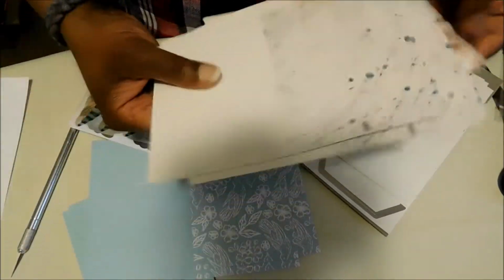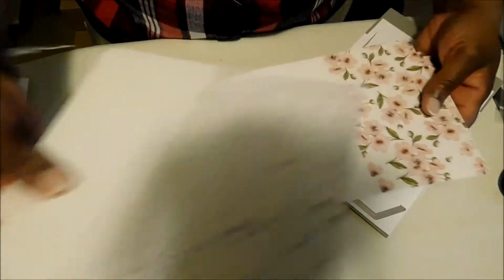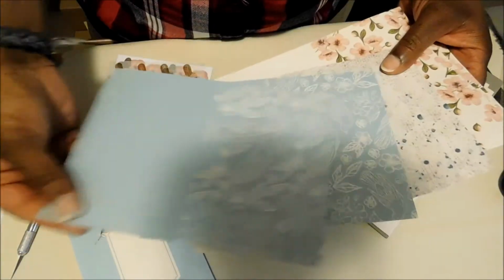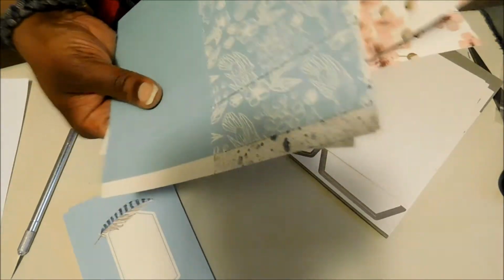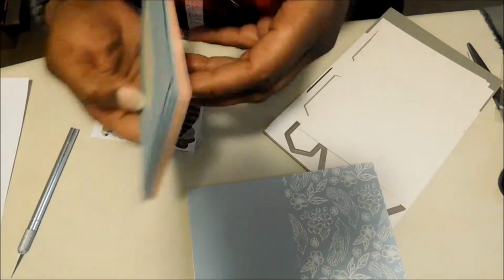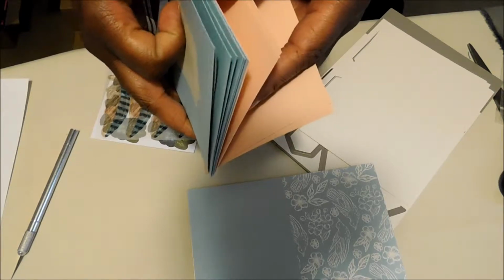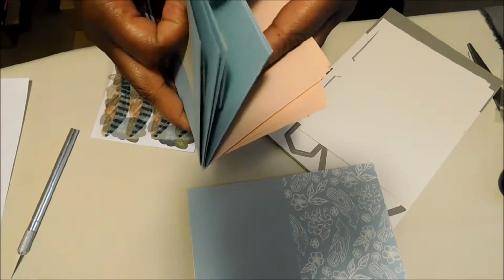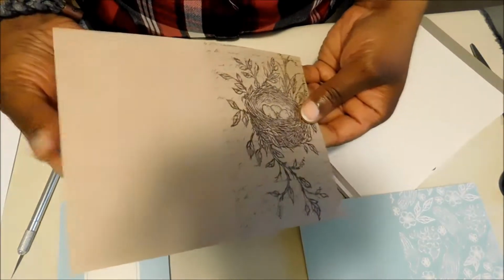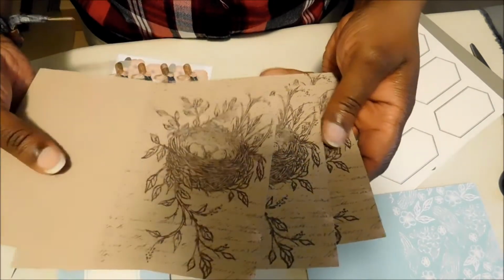Ooh, that was hiding. Then you had the card base with the flower. You have 9 of these. Oh, here's the other one. So yeah, 12 card bases. Then this is pretty. This makes 12.